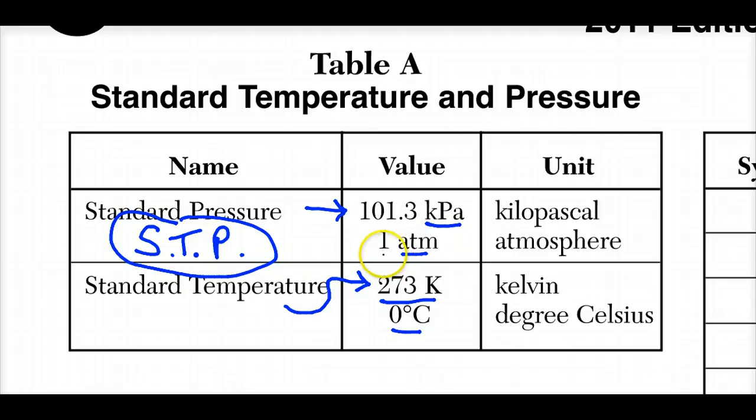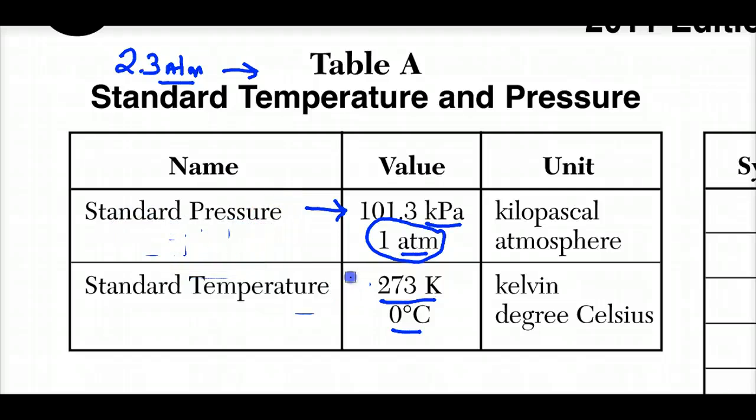So if I have a gas law problem that says, I have 2.3 atmospheres at a certain temperature or pressure, and now I want the new volume, let's say at STP. If I'm starting in atmospheres, I have to be in atmospheres so they cancel out. If I start you in kilopascals, you have to put the kilopascal one there. So standard temperature and pressure, there are the values, if you need them. At STP, they're applying these values.